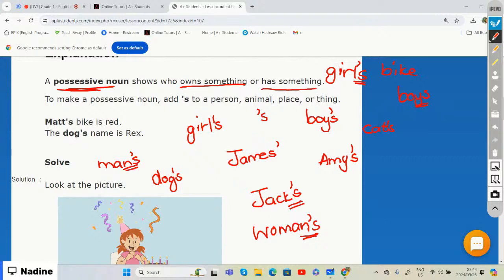If you have an Xbox, if you're a girl or if you're a boy, then we can say it is the girl's Xbox, or it is the boy's PS5.